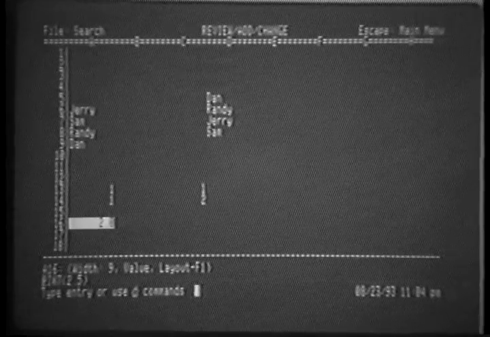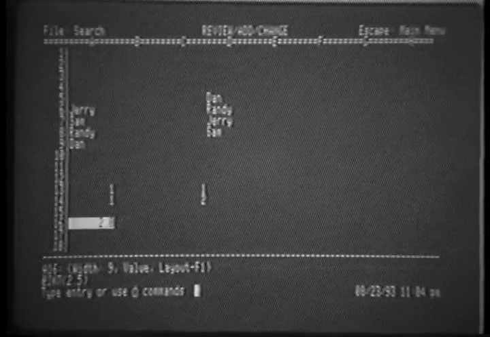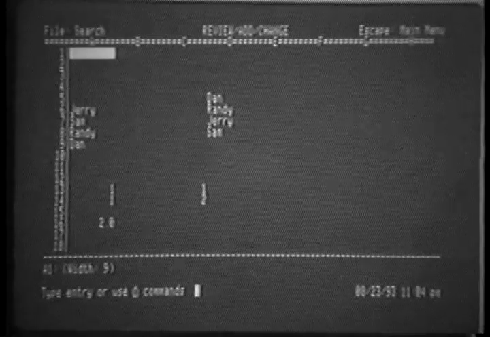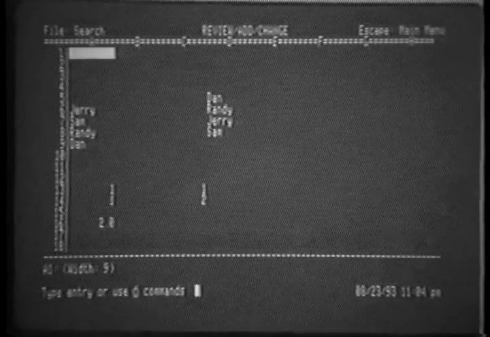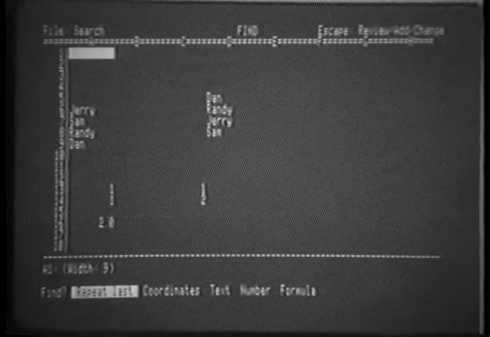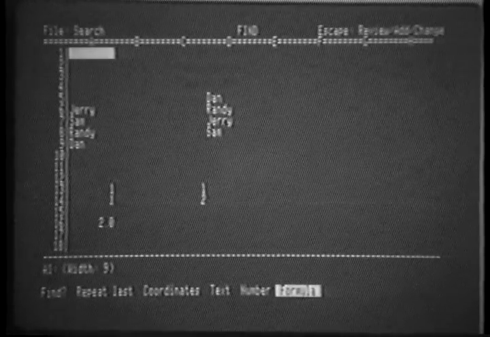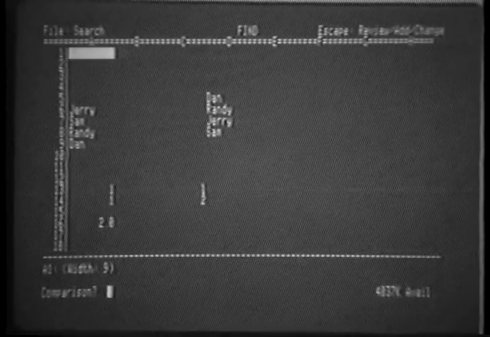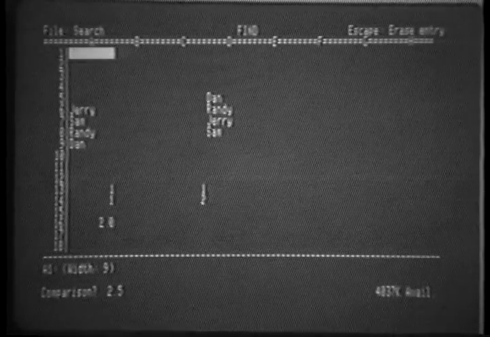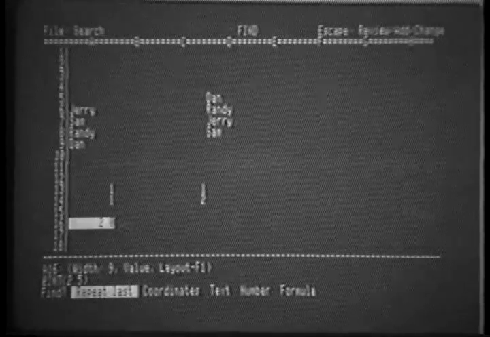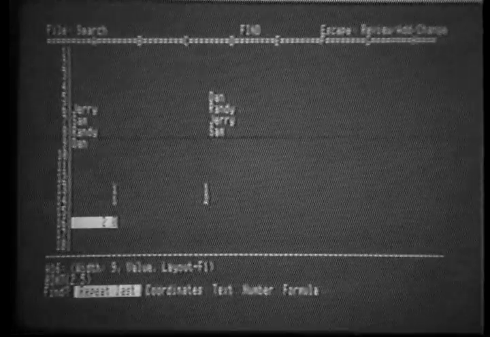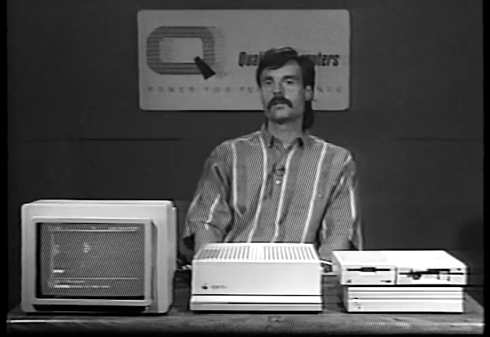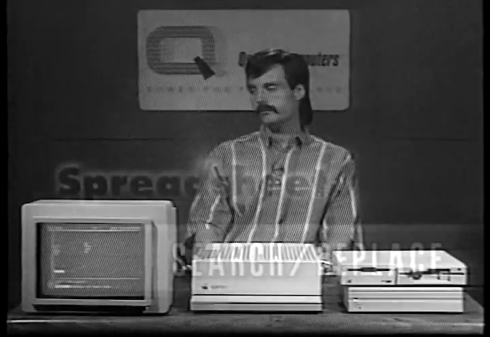numbers or text within a formula. Now we know there's a 2.5 in here. Let's go to the top. And if we had forgotten where this 2.5 occurred, but we knew it was within a formula, go to your Find and select Formula. Ahead by row, let's ask it to find that 2.5. And sure enough, even though the formula was evaluated at 2.0, because 2.5 was contained within the formula, search was able to find it.